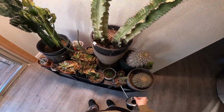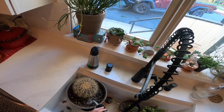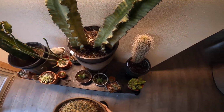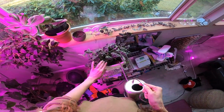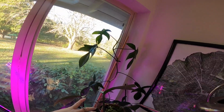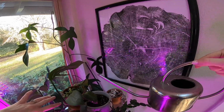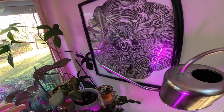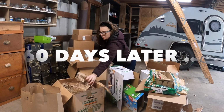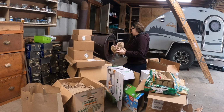As tempting as it was to go immediately to my garage upon moving in, which is my new indoor gardening space that's full of neat old stuff from previous owners of decades past, I waited for the collection to acclimate to the conditions and for me to find their sweet spot in the house. Then it was time to pot and repot and repot.